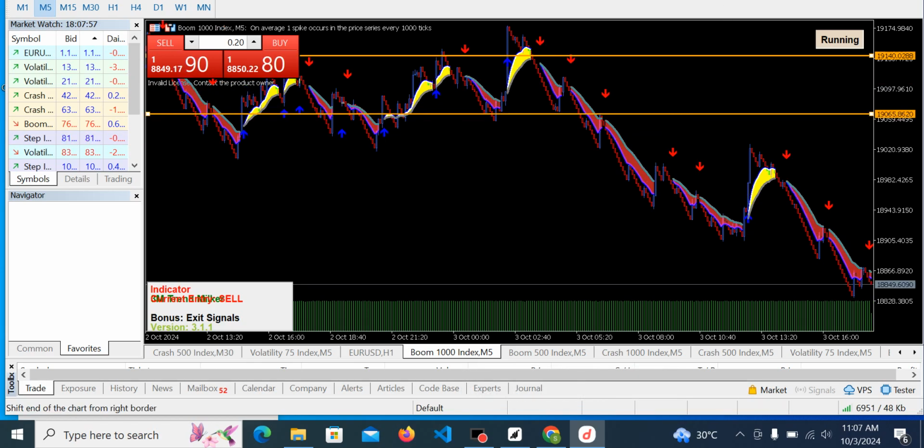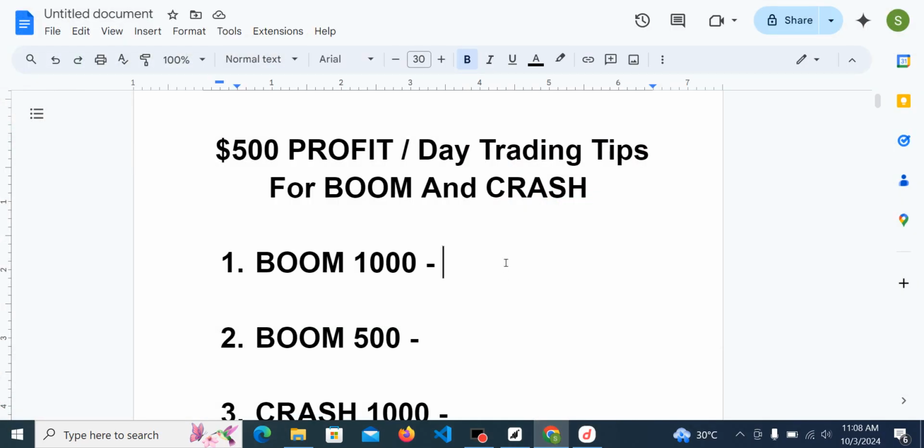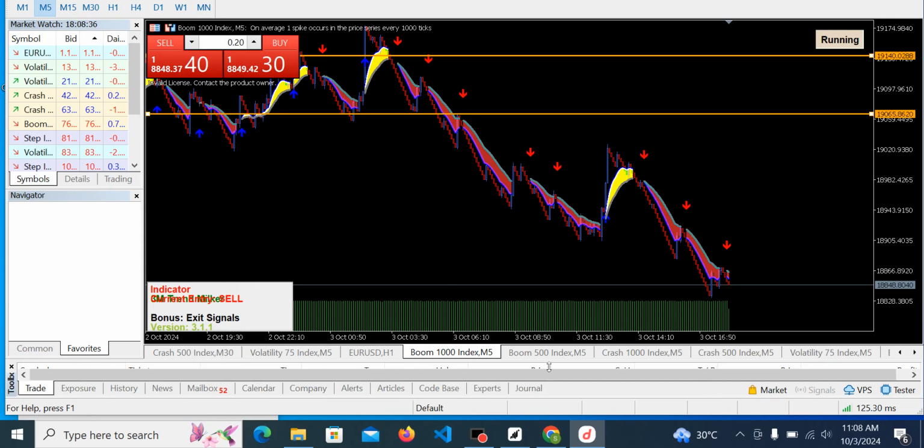This is Boom 1000. I'm on the 5-minute time frame right now, and of course I'm using the 3M Trend Milker trading indicator to do my analysis right from here. This actually started the downtrend right from this resistance zone, gave us a downtrend signal, and of course the sell signal, till it got to the support zone, had a pullback, and of course went back down to break out below that support zone, and it is still selling at the moment. So this is still more of a selling opportunity until it gets to the next support zone, and if it's unable to break out from there, it will start a buy trend. That is why I'm adding the B to it.